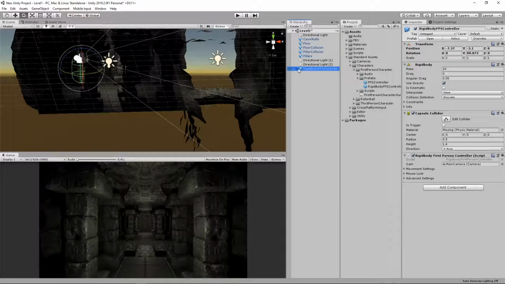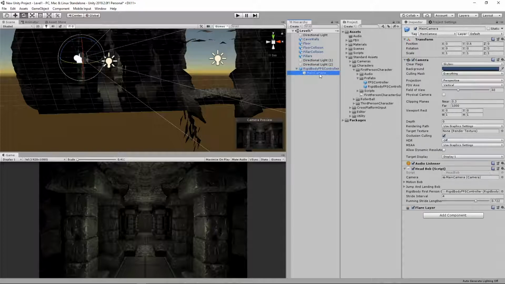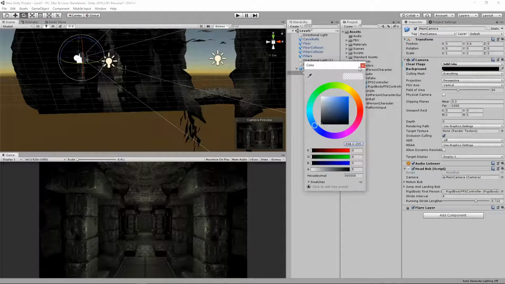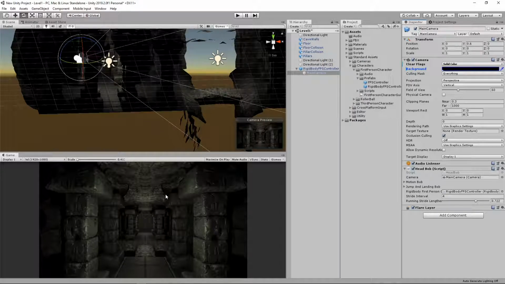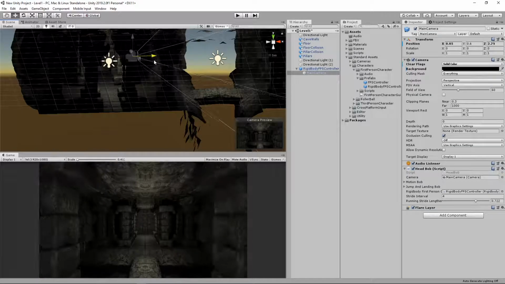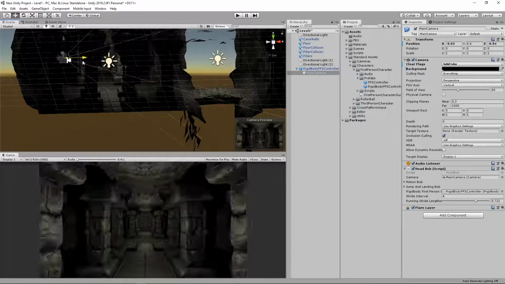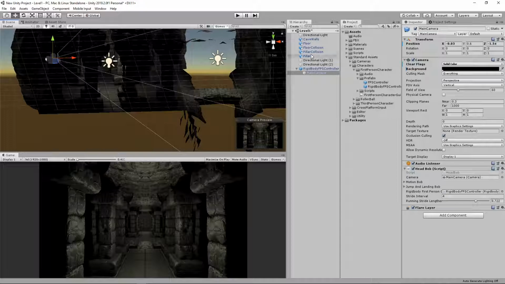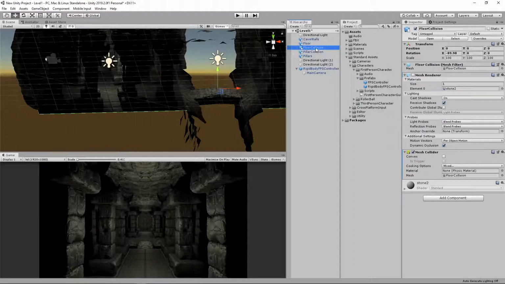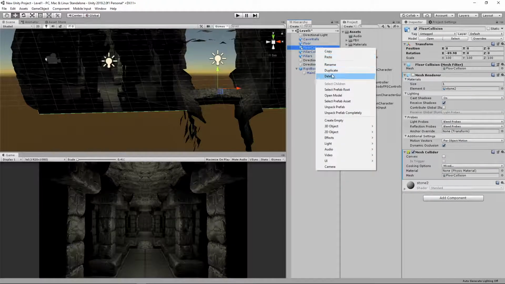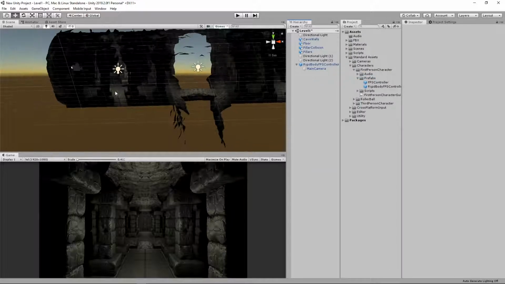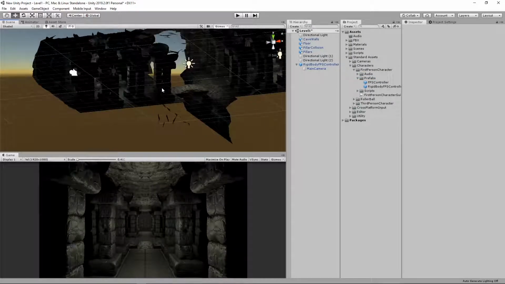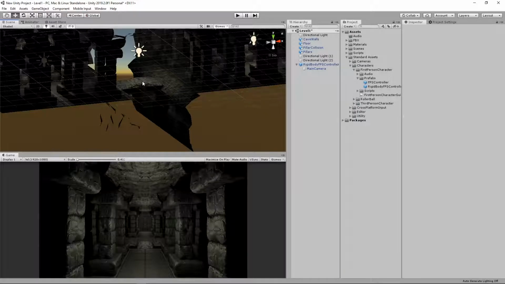So I have to go back to this camera, and then I have to do the same thing. I have to go solid color and black to get rid of any kind of background elements that would otherwise be visible. So you can see now the outside world is just dark. So apart from this floor collision, I'm just going to remove that, and we'll fix that another time. We can see that what we have is quite effective.